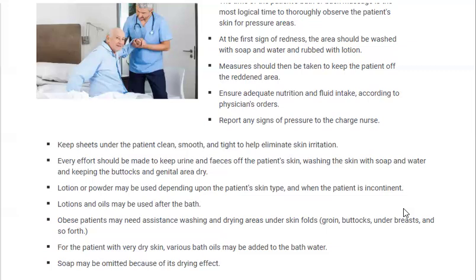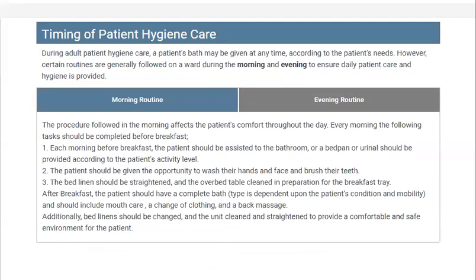Obese patients may need assistance washing and drying areas under skin folds, groin, buttocks, under breasts, and so forth. For the patient with very dry skin, various bath oils may be added to the bath water. Soap may be omitted because of its drying effect. Timing of patient hygiene care.